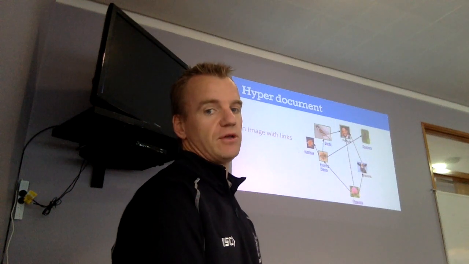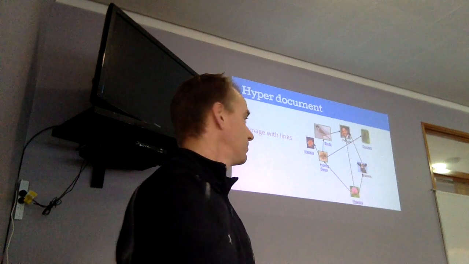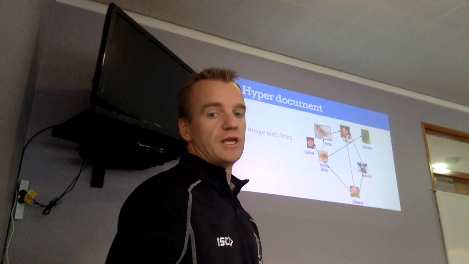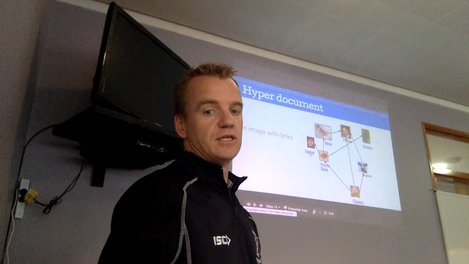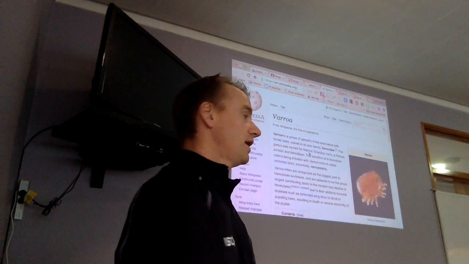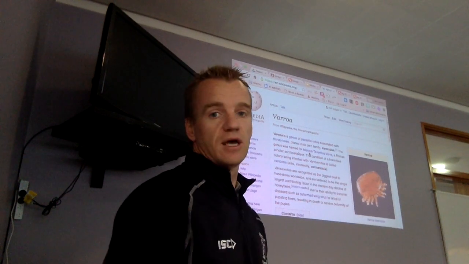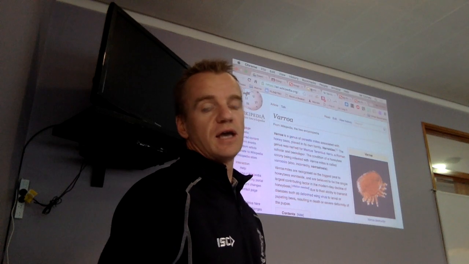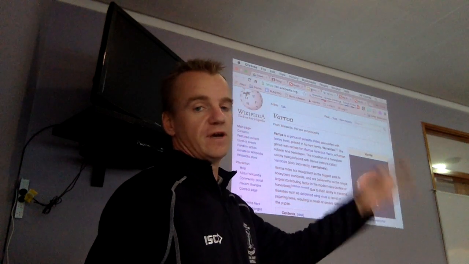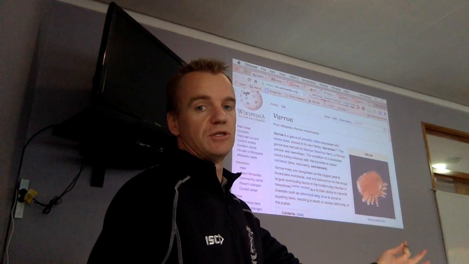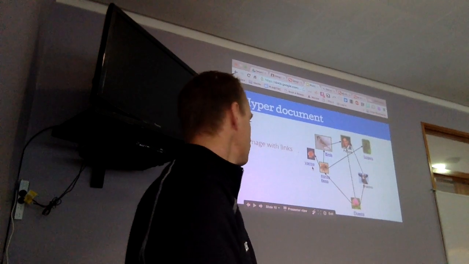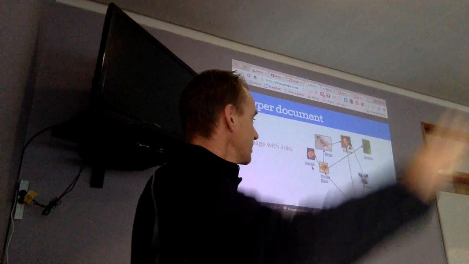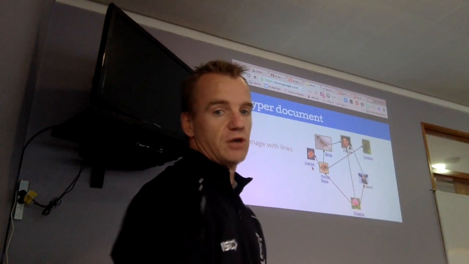Hyperdocument. Rather than just a diagram, it becomes a bit more next level because you can add links to it. This is just a basic food web, and if you click on these links, it takes you to pages of information about that particular thing. I guess in that SAMR model, is it just replacing something you'd do on paper? Well, I think it's a little bit better because you can add that next level of functionality of going somewhere else when you click on those hyperlinks.